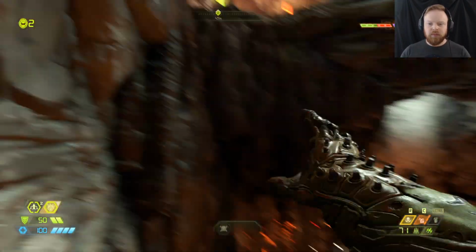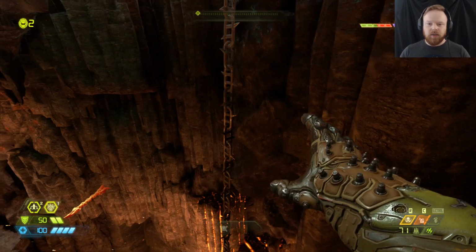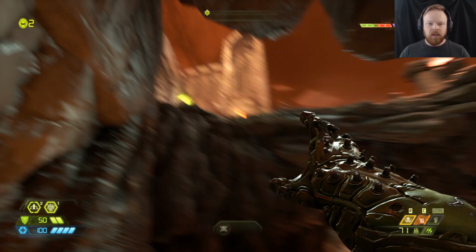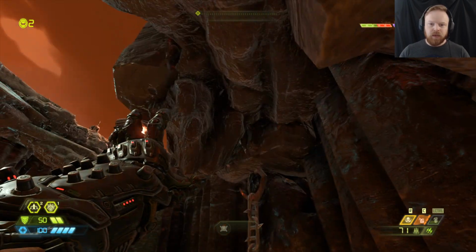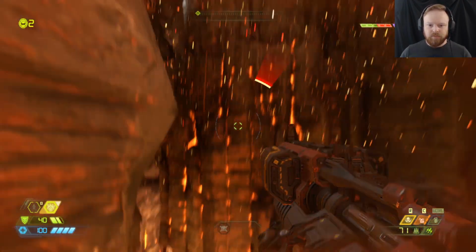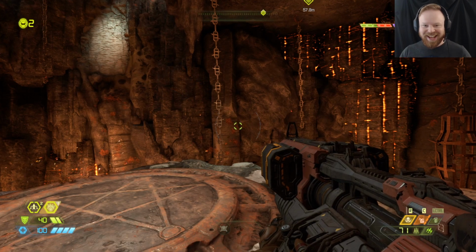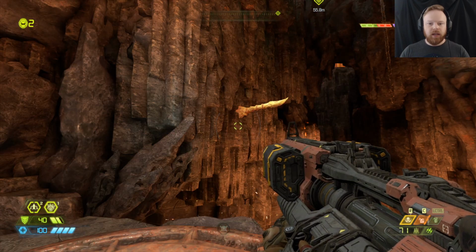Ooh, wrong buttons. I'm bad at this, but that's okay. Alright, where to? Can I... Let's see here. I don't think I can climb that. Can I do... Nope. Nope. Well, found the lava. Let's see here. So I go up there.